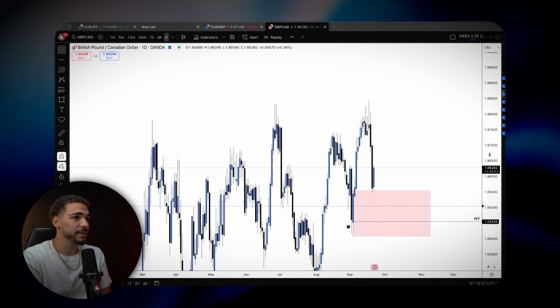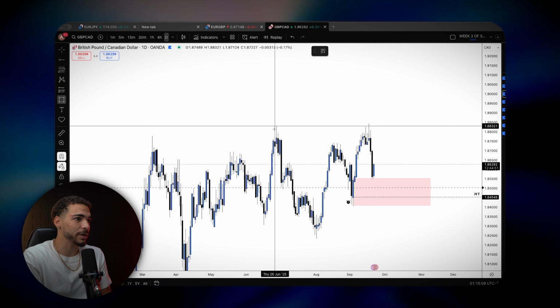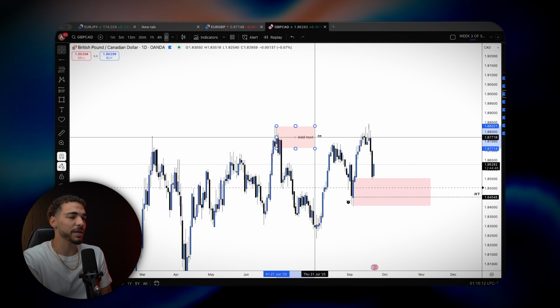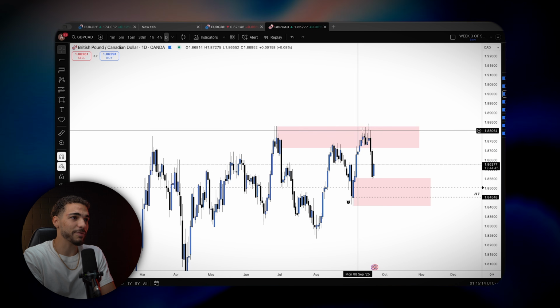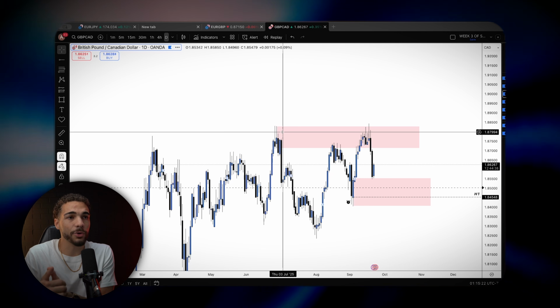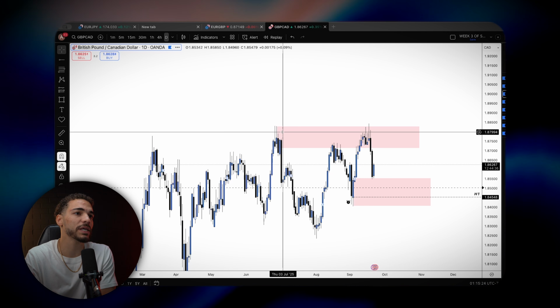But if I go back to the daily, I'm going to try to see, is there any selling opportunity? Well, if there was, I would need a clear break of structure towards the downside. But since this level ran straight through that, there is no clear break of structure for me towards the downside that was respected. So on an order like this, I can already eliminate sells for the week. I'm only looking to go bullish.